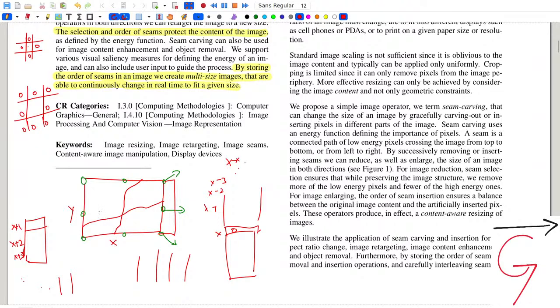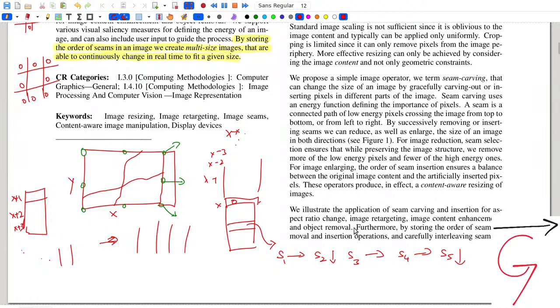Which one are you going to remove first? So in your array you might need a chain where, for this location, you have the starting point of seam 1 in this direction, then the starting point of seam 2 in this direction, then seam 3, S4, then maybe S5 in this direction. Yeah, maybe that is something that we have to do.